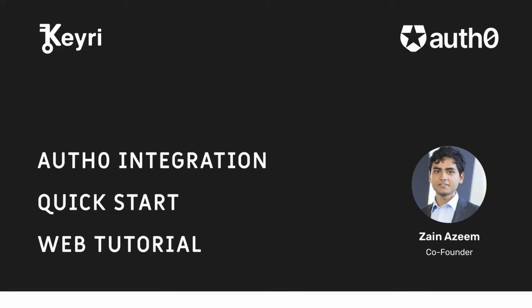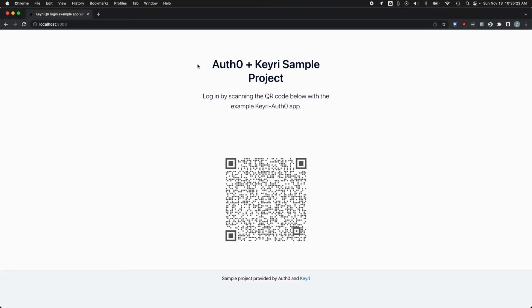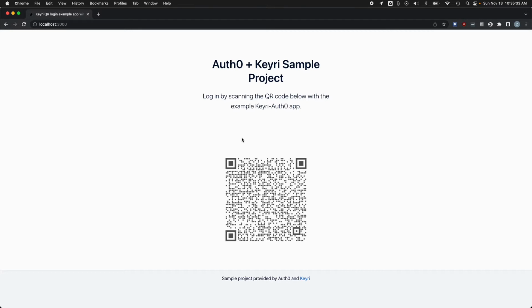In this video, we'll be incorporating Keyri QR login into a system that uses Auth0 for user authentication and user management. Part 1 will cover creating this web app that you see here using Next.js. Part 2 will cover incorporating the Keyri SDK into a Flutter mobile app.